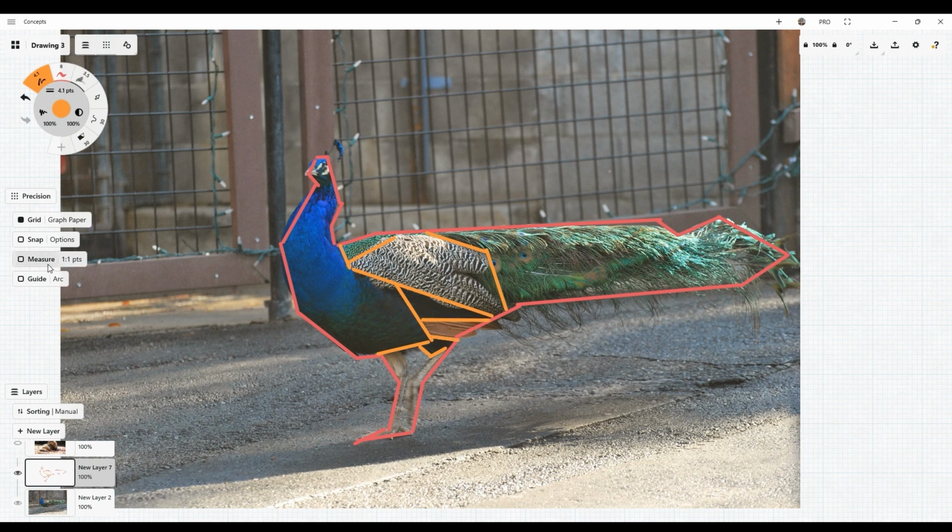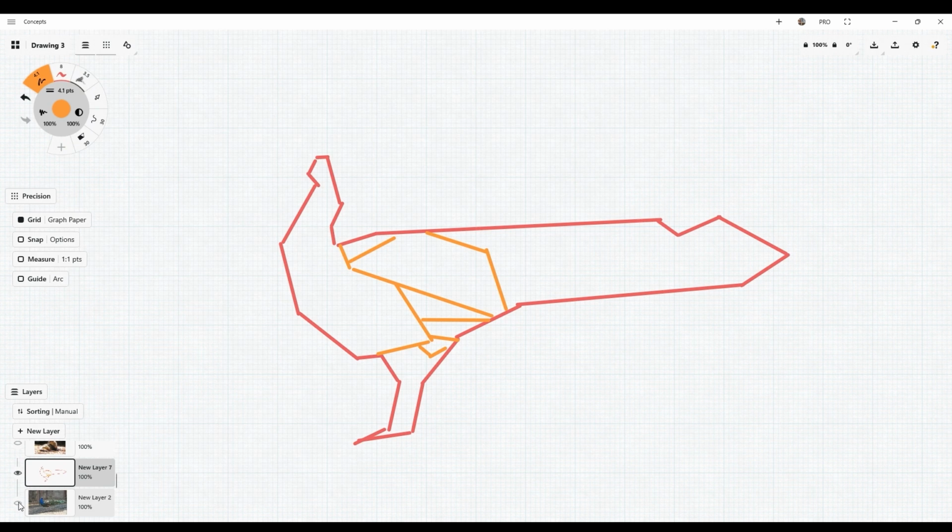All right, and again, if I hide the main picture, you can see that the shape that's created becomes a lot simpler to figure out when you're transferring it to a piece of paper.